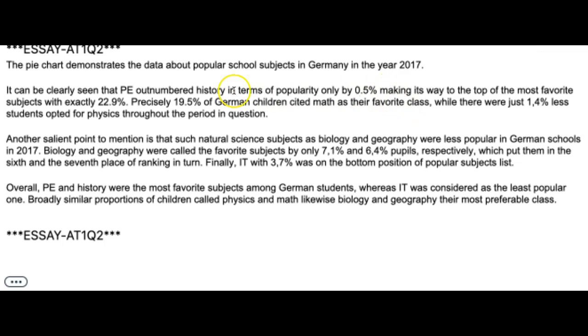Okay, so this part, it's just like a little addition, and it's kind of sandwiched again in the middle of the main point. The main point is that PE is the most popular with 22.9%, however, only 0.5% more popular than the next nearest subject, which was, and then say it, okay?